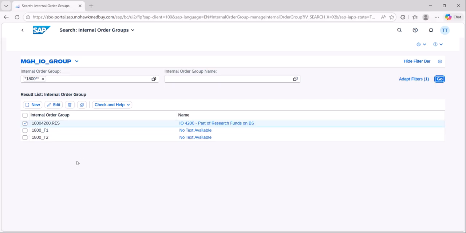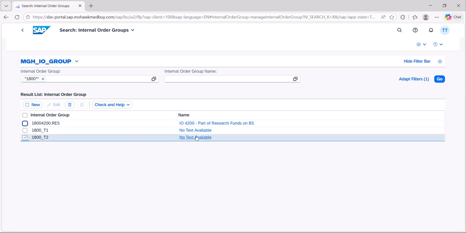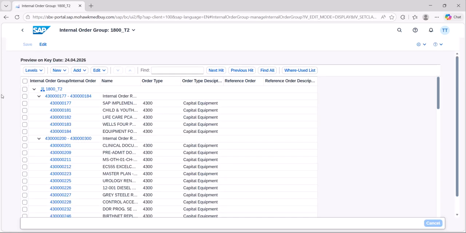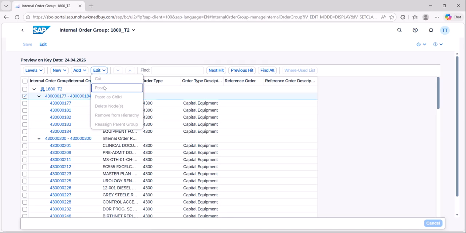So all related groups are there. You can open any of the groups. If you want to change it, edit options are there as well. If it is grayed out, you have to go up to the menu bar, change it, edit it. Sometimes it will not allow, then save it, then edit it, and if it is not working even then, go back and come here. So it's something like this.